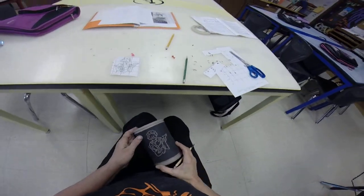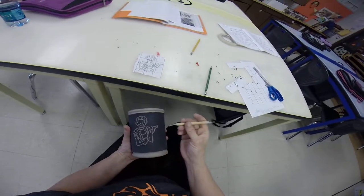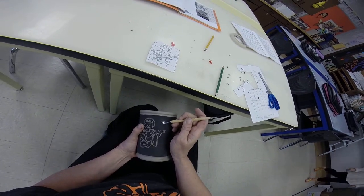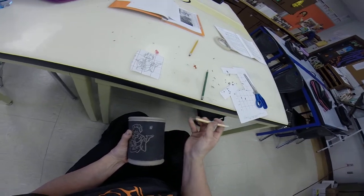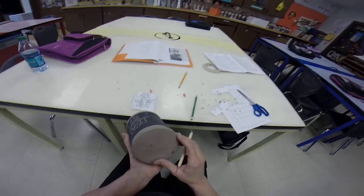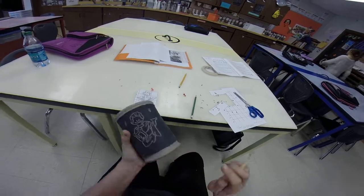All right, ta-da! Now I'm gonna let that dry a little bit. I'll come back tomorrow with a small paintbrush if I need to and fix any places that I made bloopers. So then I'm gonna use the back of my scoop tool and smooth over those holes, and I'll cover that up tomorrow too. Ta-da! Make sure your name is on the bottom and the class, the year you graduate, that's your class.